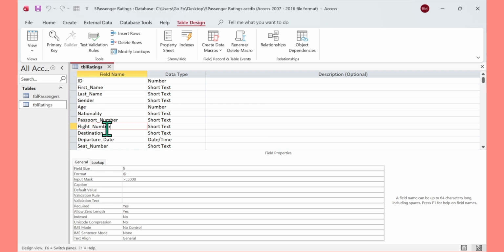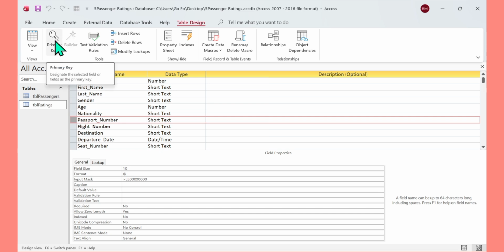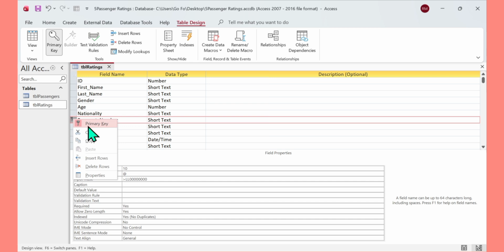But how do we select the primary key? You have to select the row in which you want to assign the primary key. If you go up there, you will see that we have this key which is called primary key. If you click on that primary key, the passport field name becomes active, which is now aligned to the primary key. The other thing that you can do is right click. If you right click, you will see this primary key and you can click on it, and you can see that it is now disappearing. If you want to remove it, or insert it, you can right click again and click on the primary key.